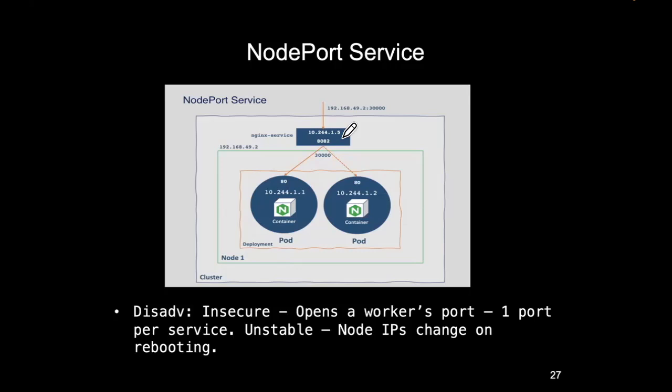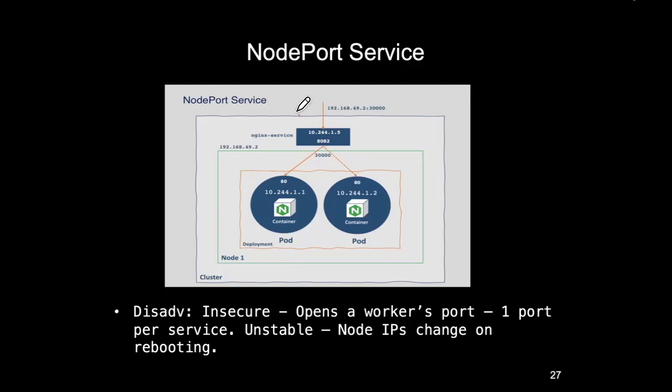The port numbers that you pick, the node ports that you pick, have to be in a particular range, but it's up around the 30,000 number range anyway. Let's suppose we pick port 30,000 as being our node port number. What that means is that port 30,000 of each of our worker nodes is linked to this particular service.